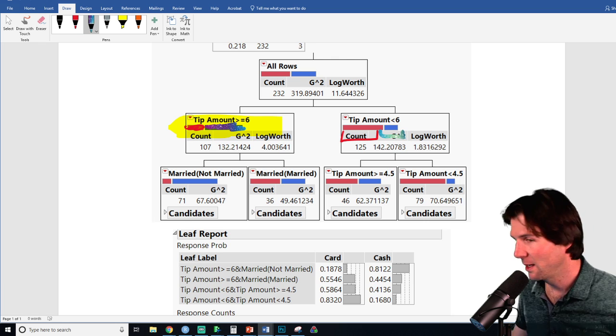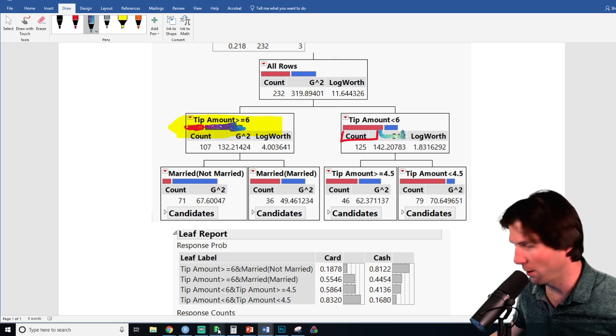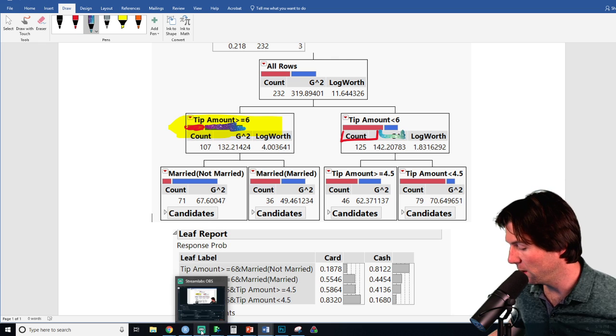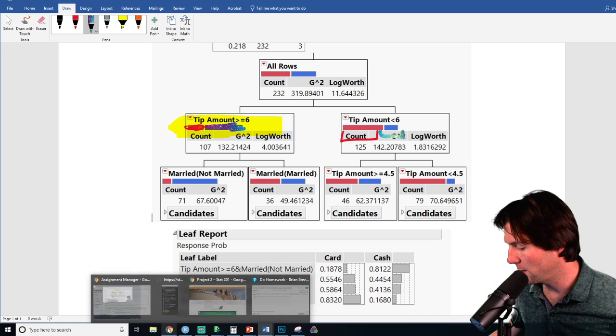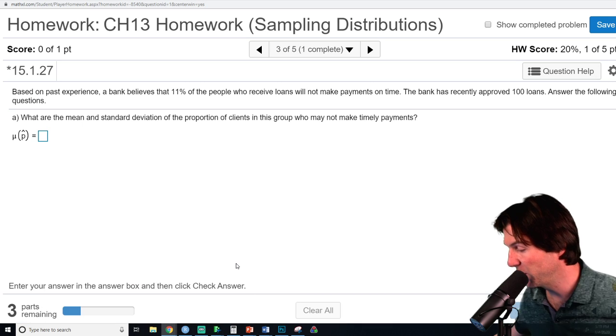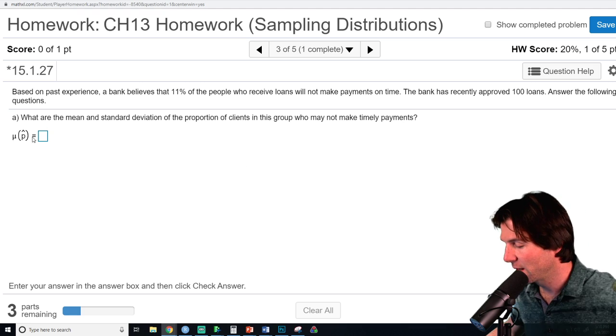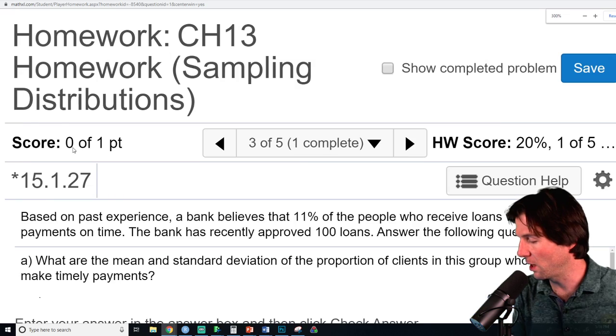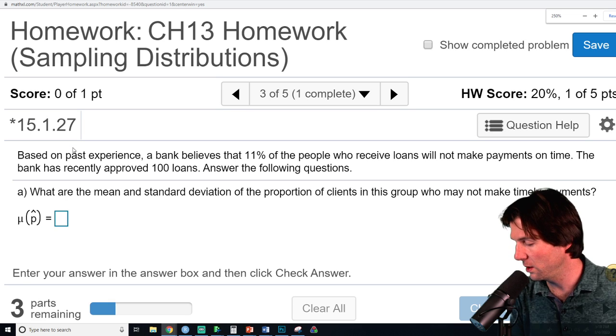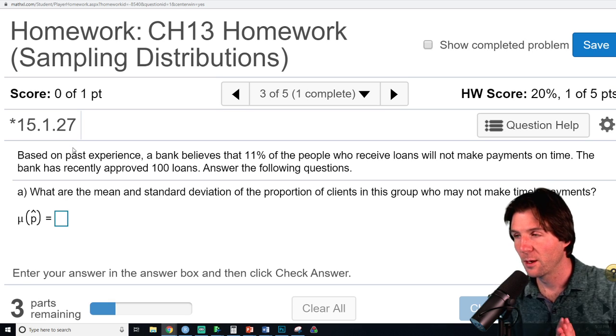So that's got it. Abigail asked, can we do converting a p-hat into a z-score? Yes. I like to ask this question a lot because I think these questions are a little bit easier than we make them out to be.